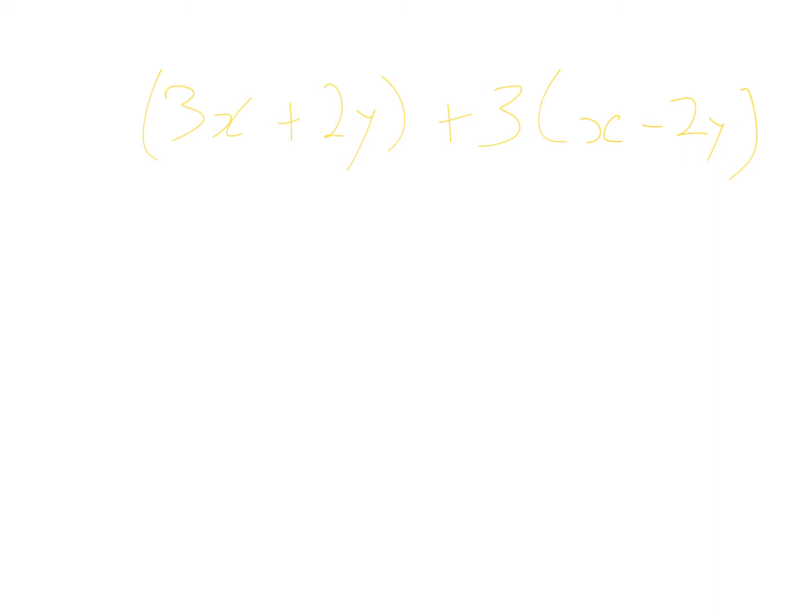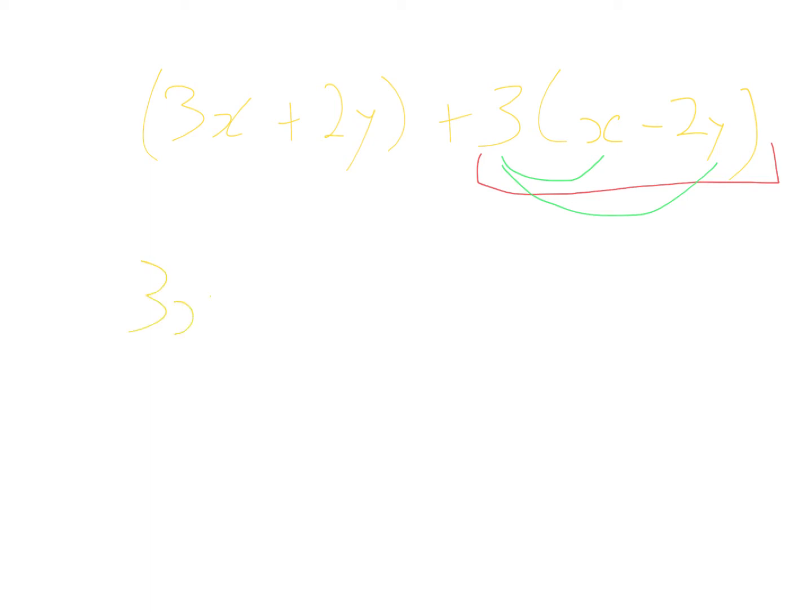So we can't solve any brackets. The indices aren't here, there's no powers. So we do multiplication. Now our multiplication that we're going to do is over here. We've got a 3 outside the bracket, and if there's no sign in between, and we've got a bracket here, then it means you multiply 3 by the bracket. So with 2 terms inside and 1 term outside, we're going to multiply 3 by the first term, so 3 by x and 3 by minus 2y.